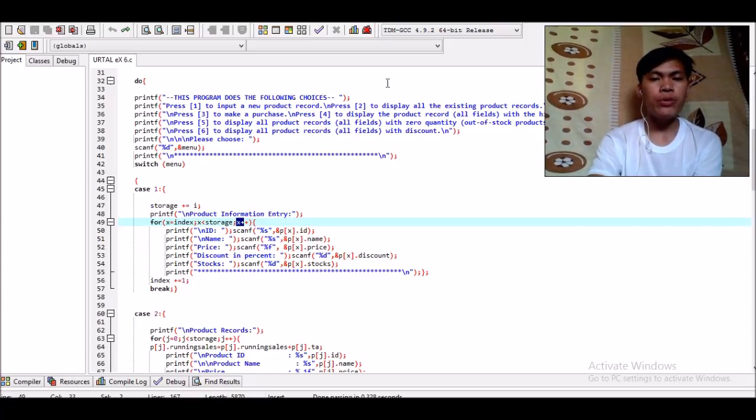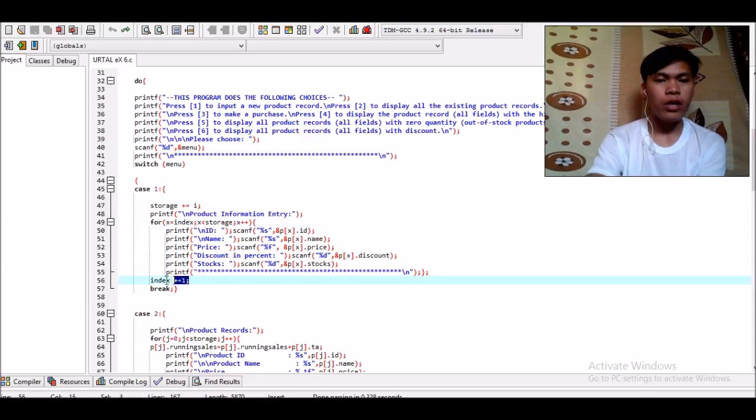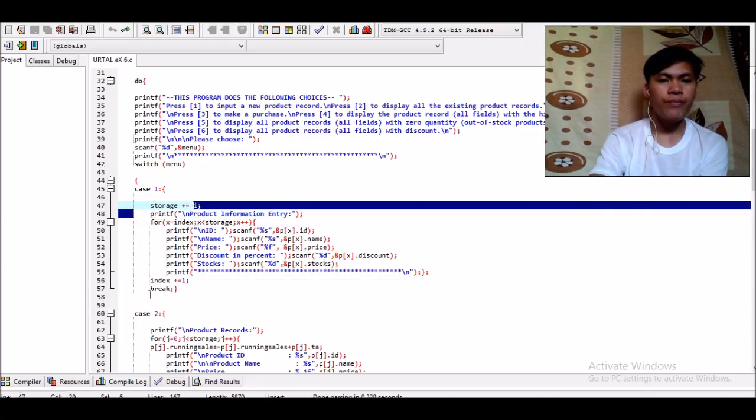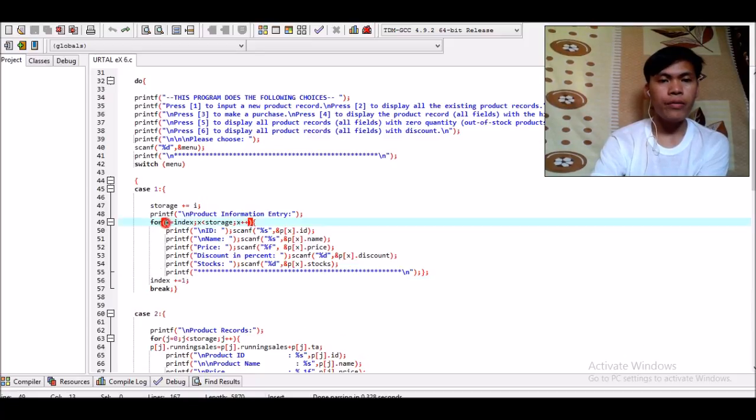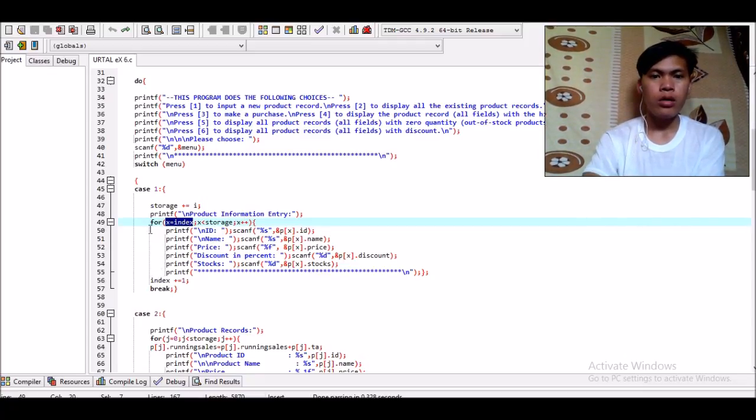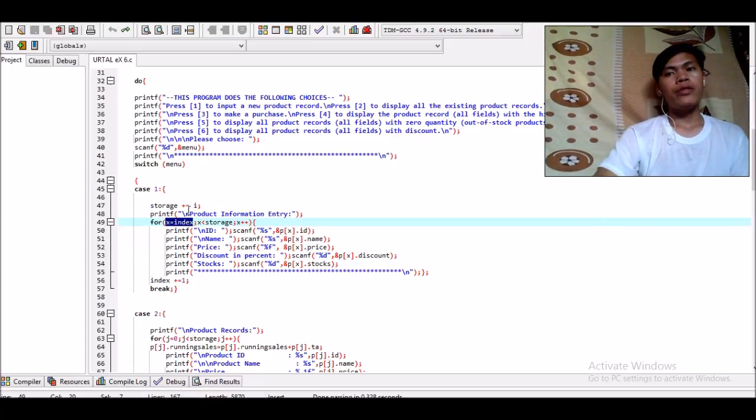But before proceeding with the next expression, as you can see at the bottom, we have the same statement with the storage, which is index plus equals to 1. It means that the index will be equal to 1 plus the inputted or the current index. So from here, after the first expression was executed, which is x starts with 0, or x starts with the index, which is 0, then the storage now will have the new value, which is the storage plus the new input.